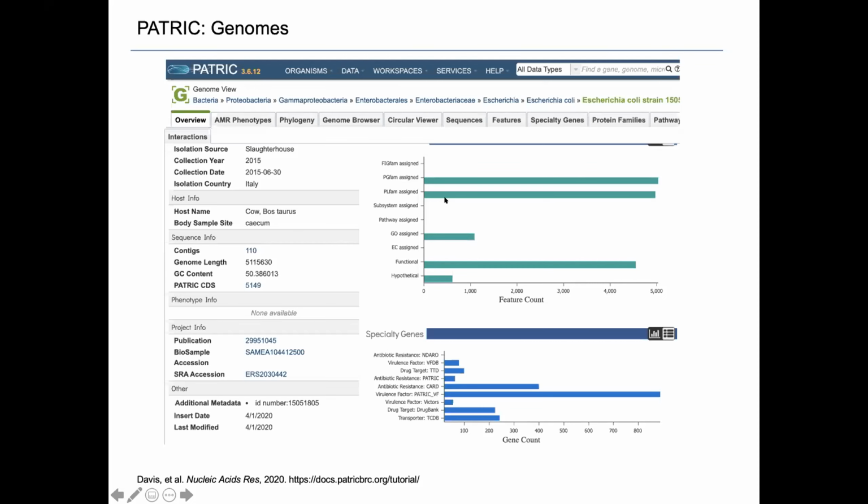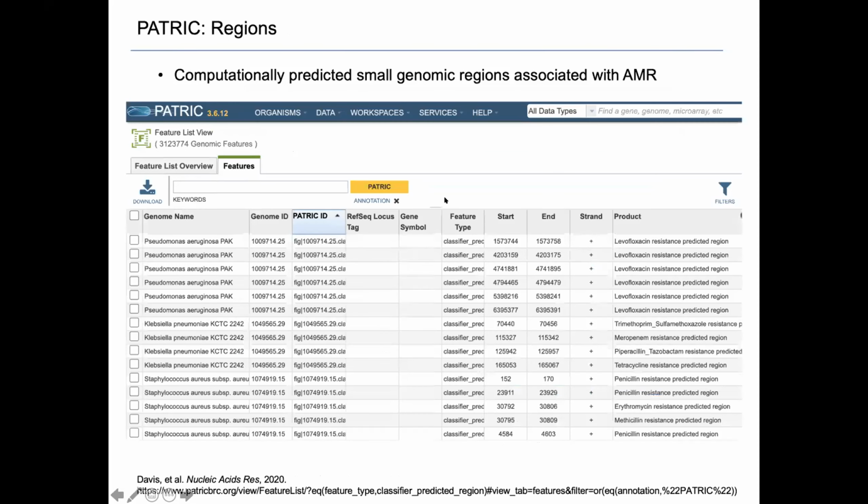And so lastly, in addition to known AMR determinants, PATRIC also stores a database of computationally predicted small genomic regions that are associated with AMR. And so essentially, this leaves room for discovery and potentially new resistance genes and mechanisms, as these small genomic regions have not been experimentally validated to confer resistance to a particular antibiotic.